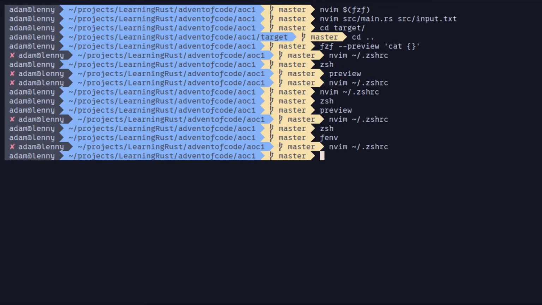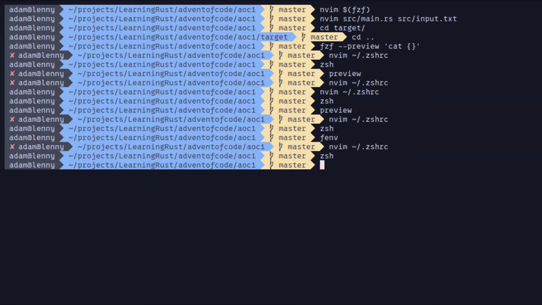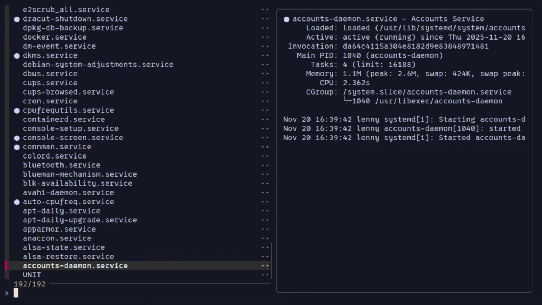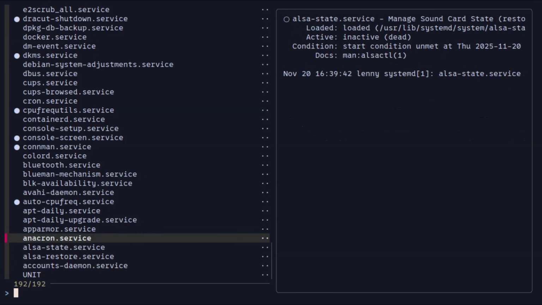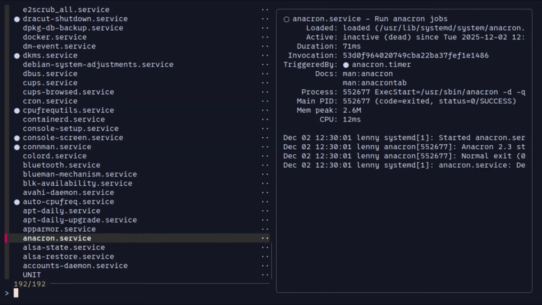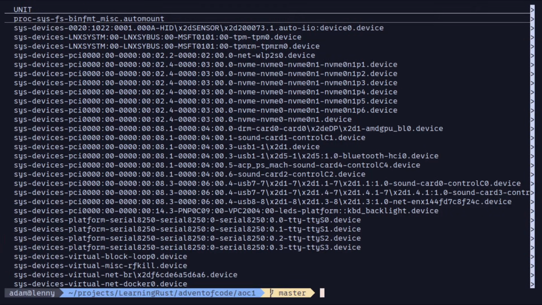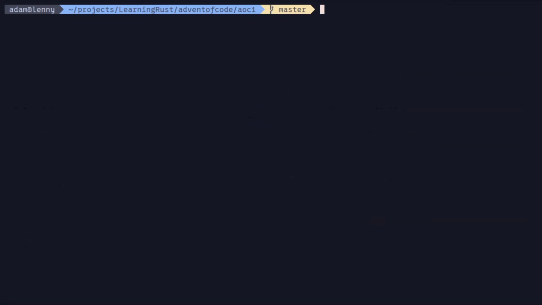So for this one, we need to run ZSH again to refresh that. And then we're going to run svc, sorry. And then here you can see the services, and over to the right, you can see their current status. Pretty cool, right? So go ahead and this one puts us out into this. We'll need to hit Q to quit, and clear the screen there.